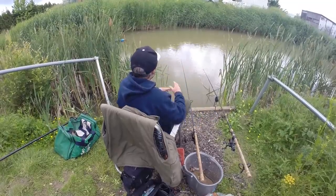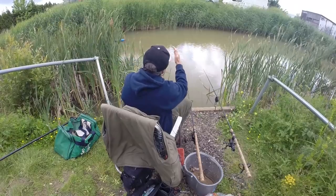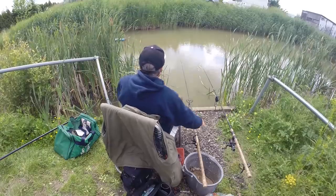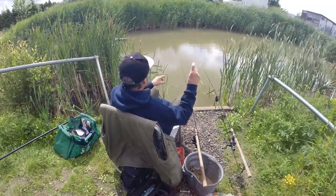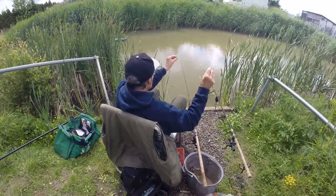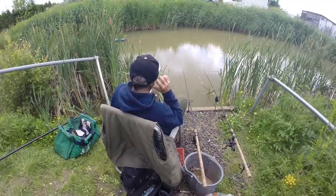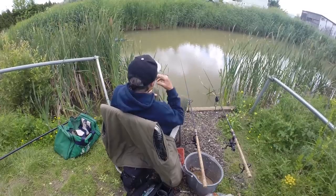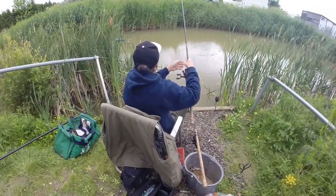And a bite straight away. The wind's blowing this way, left to right, in case you can't see it. It's wanted to drag me through the swim. Oh, yeah, small fish. Don't forget, the shot's under the float like this. The length here to the hook is sinking much slower. I've got no shot near the hook, so it is sinking very slowly. That gives it more time in the zone of the small fish. The bigger fish are going to be on the bottom, and I missed that one totally.